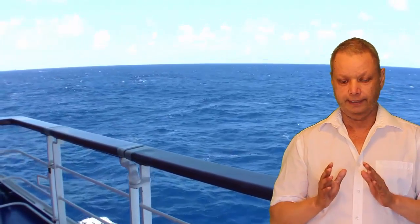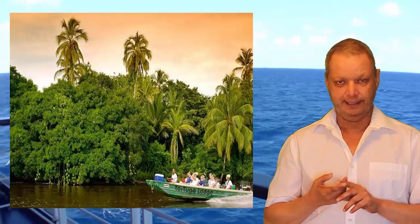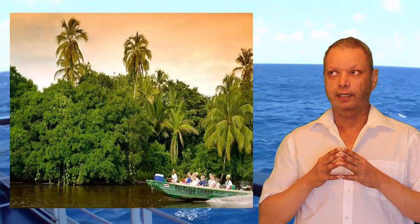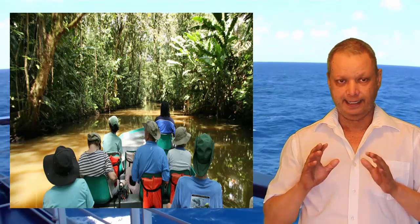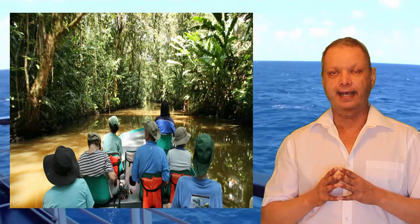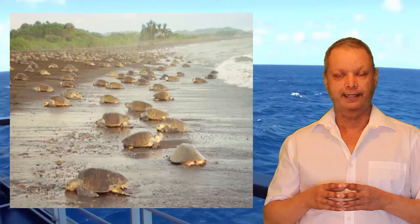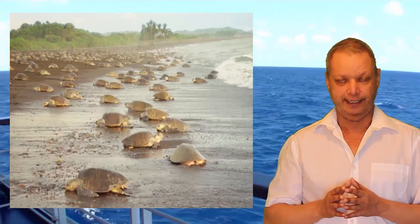Number 5, in Puerto Limo, they have a national park reserve there where it's a water ride sort of thing where you can get on the boats and you go out and you visit the crocodiles, you see tons of monkeys, you see all the nature of that area. And it's a great reservation area, preservative for nature, that's basically untouched. And it's absolutely gorgeous to go through on a hot summer day and take a nice leisurely boat ride and just take a look at all the animals that are in the area.